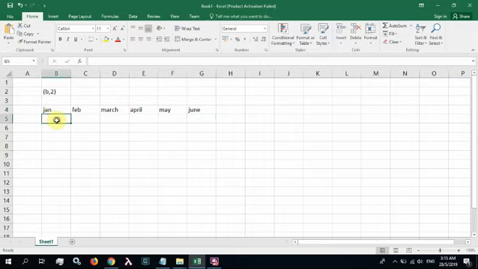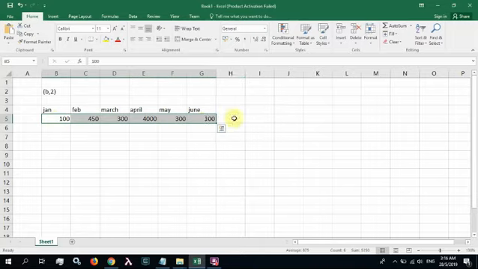Okay, say example I have monthly sales of 100 ringgit here, 450, 300. Suddenly I got a spike over here in April. Say I got a really good sales, 4,000. Okay, then 300, then come back down to 100, just 100.